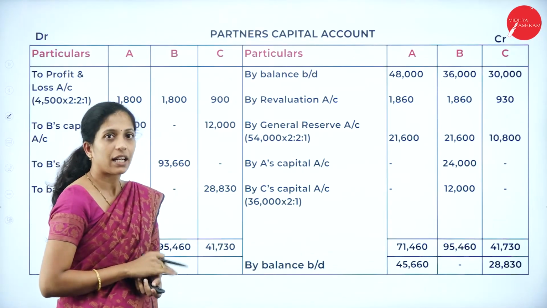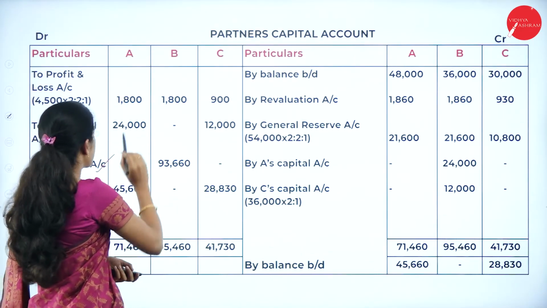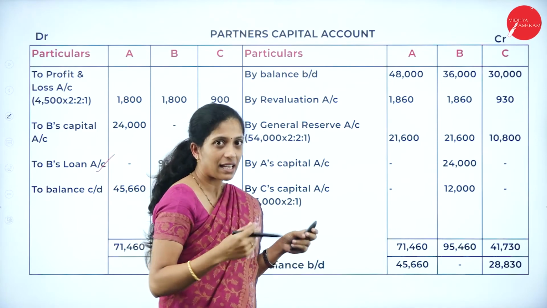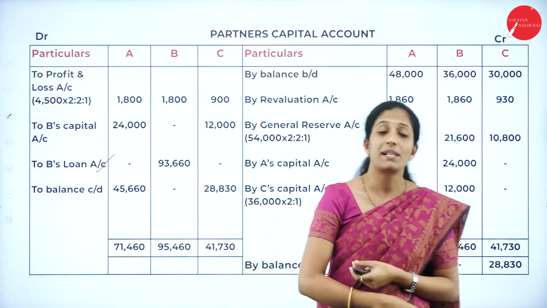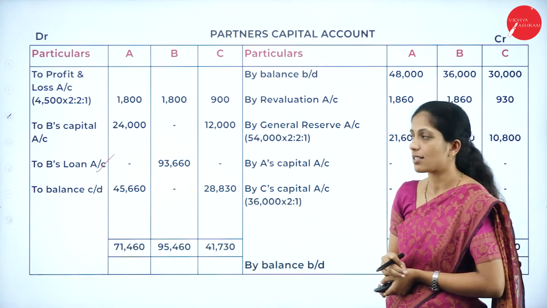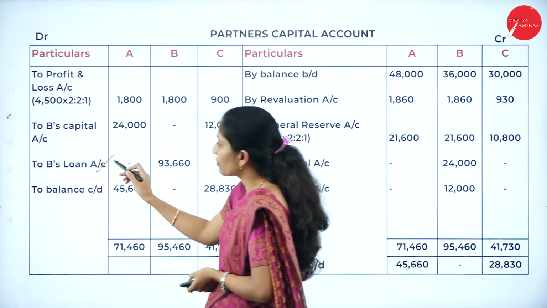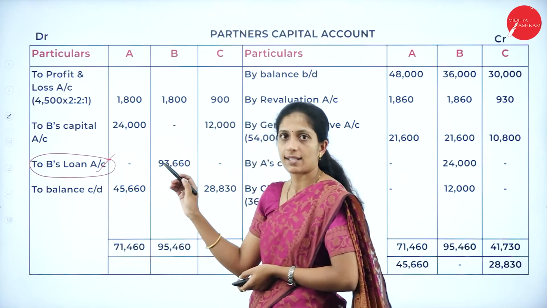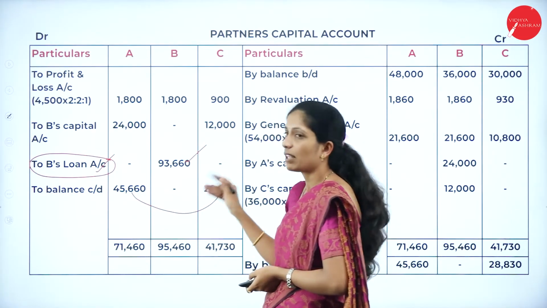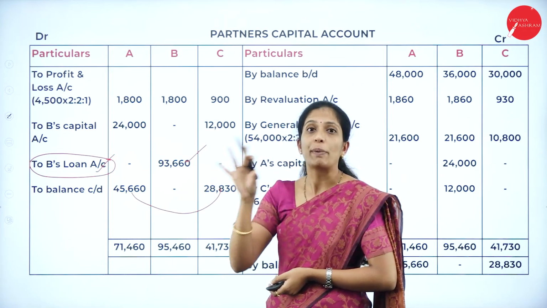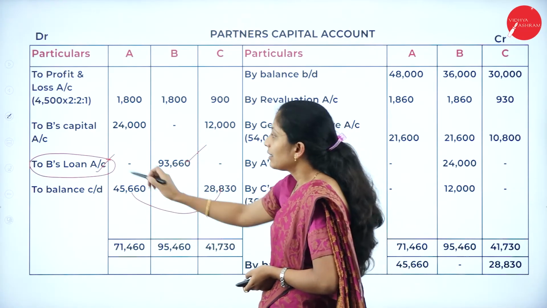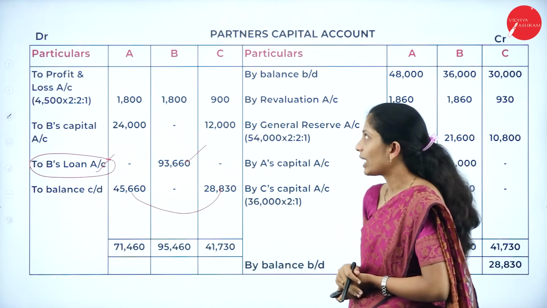Next, in partner's capital account, here also everything will be same except this partner's loan. And here, if there is any reserve or any profit and loss or any other fund, it will be distributed among all the partners, whereas in admission, it will be distributed only to the old partners, right? And here the balancing figure of the deceased or the person who retires will be transferred to his loan account and remaining partners' capital will be carried down. Whereas in admission, the balancing figure of all partners' capital accounts will be carried down. Here, the balancing figure will be transferred to his loan account.